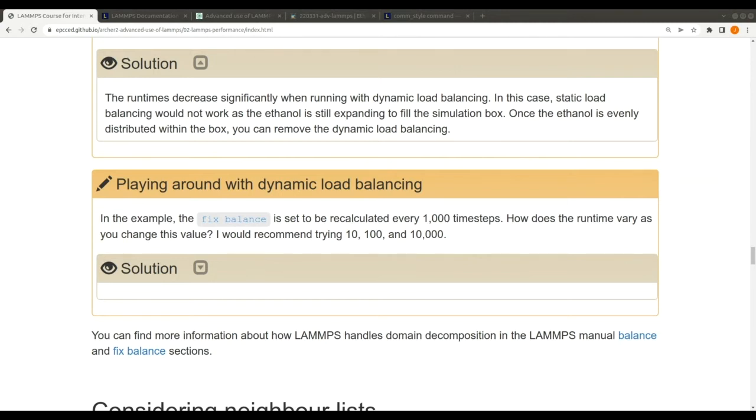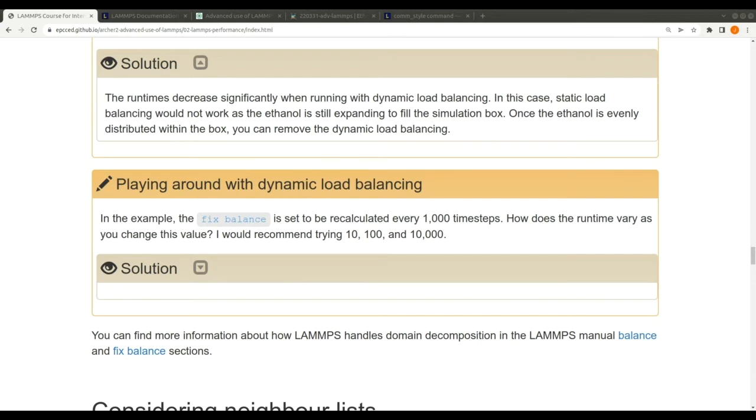So someone is saying they didn't notice much difference between the fixed balance and the balance command. And actually, what you're saying is absolutely correct. Part of the reason for that is because of the question I answered earlier. We're not calculating the system for anywhere near long enough for the items to uniformly populate the box fully. If we were to run the simulation for a much longer time until it reaches equilibrium, then you would notice that once it reaches equilibrium, and even in most of the lead up to equilibrium, you would get a much more noticeable and pronounced performance difference.